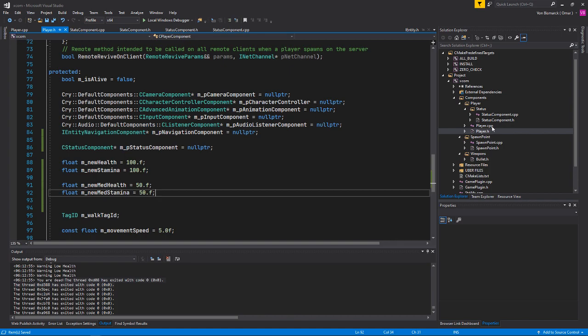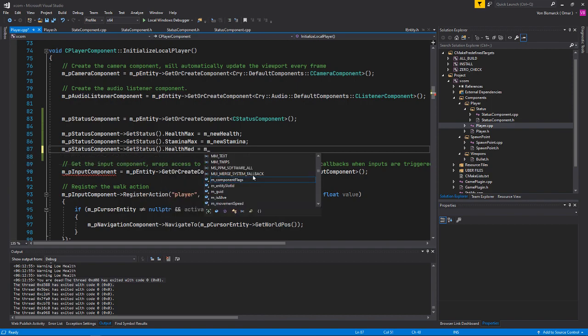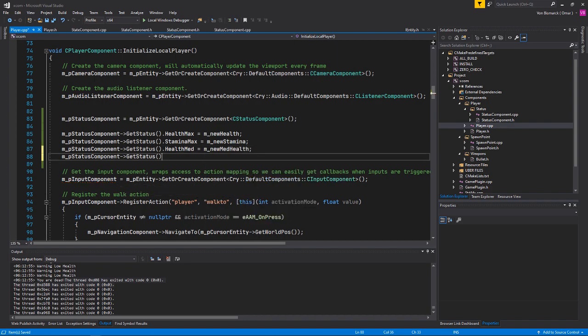So with those two values, let's go back to player.cpp, and then we're just going to highlight and copy get status right before the dot, and we're just going to paste that and say dot health medium equals m new medium health, and then Control V again, stamina medium equals m underscore new medium stamina, and that's it.